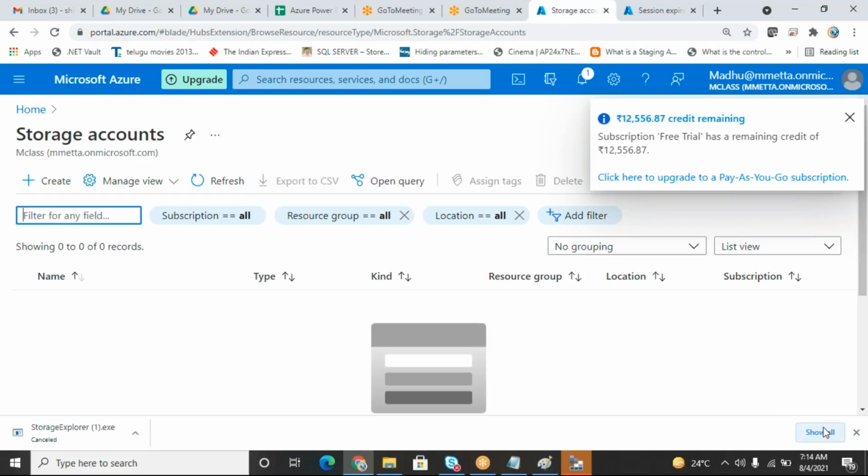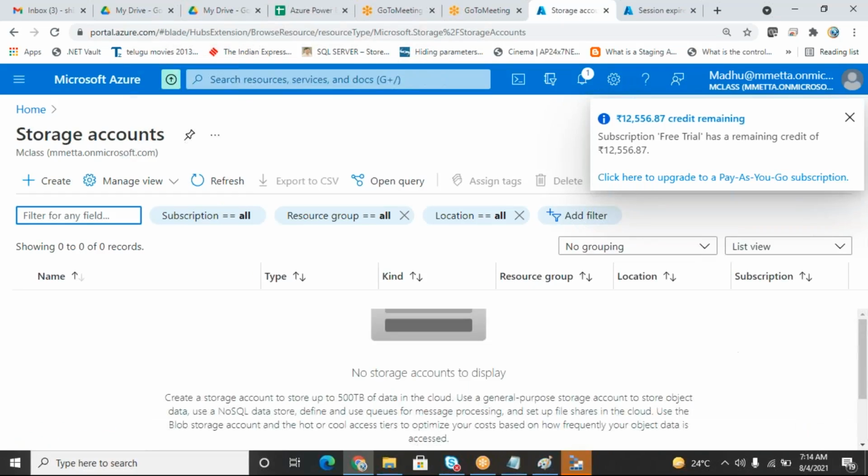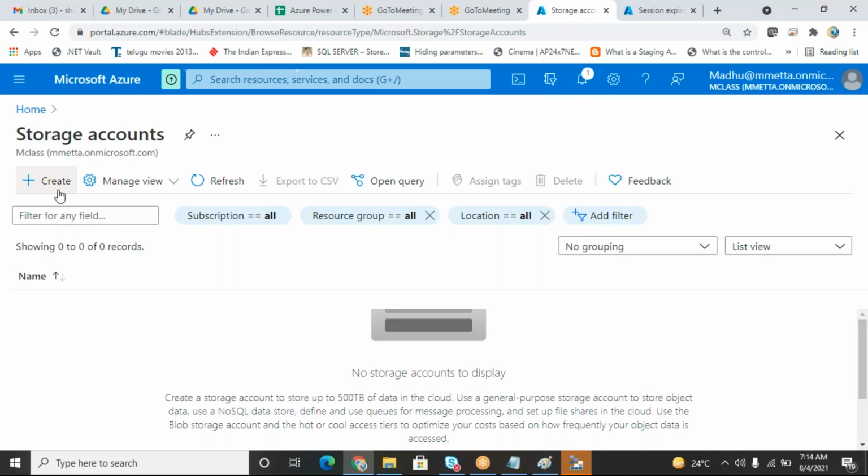Oh, I deleted my storage account. Let me quickly create a new account. Click on create.